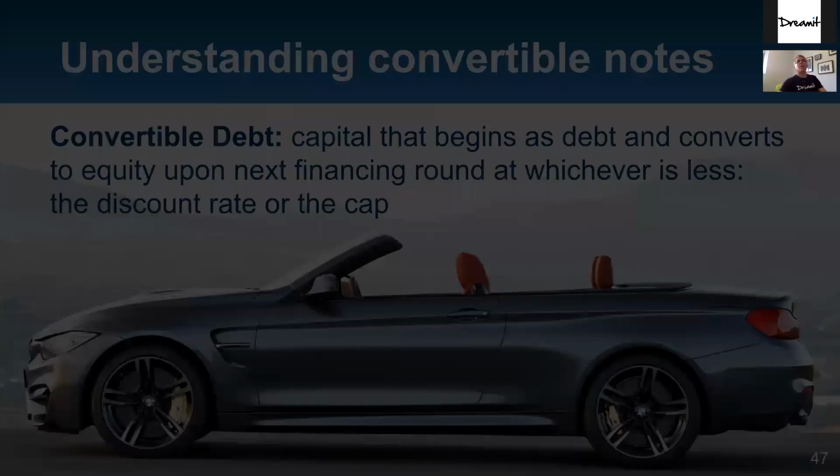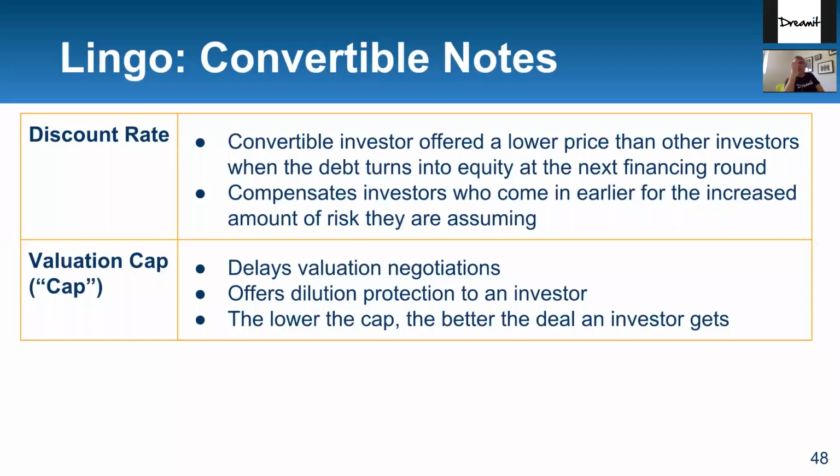So there are some terms that I want you to know, and we're going to spend a minute or two on them in convertible notes. I want to make sure, even outside of this, that you understand this, right? So if you're raising a convertible note, if you're doing an early seed round and you're doing it as a convertible note, you're raising $750,000. Again, a number of you are way beyond that. Everybody's at a different point in their business. Make sure you understand what the discount rate means, and a valuation cap. And let me give you an example.